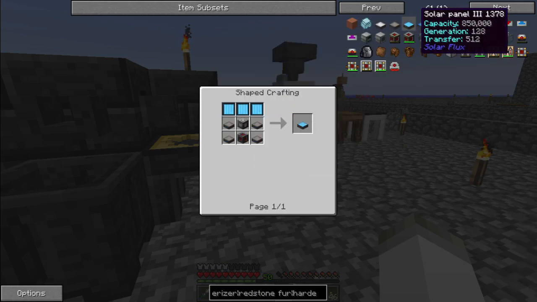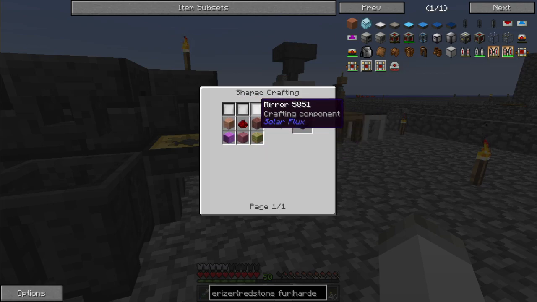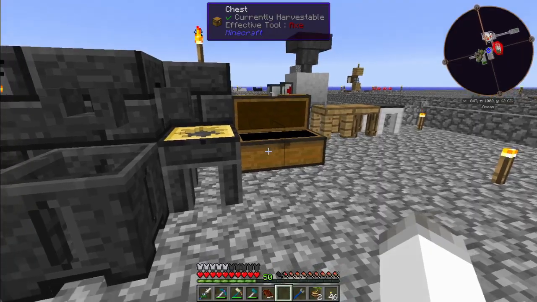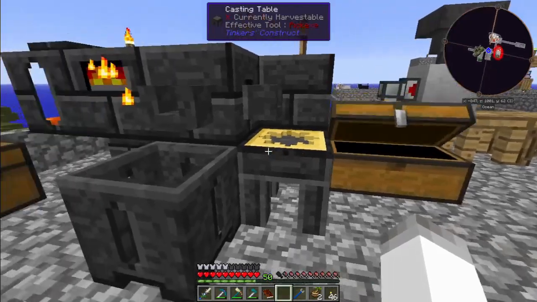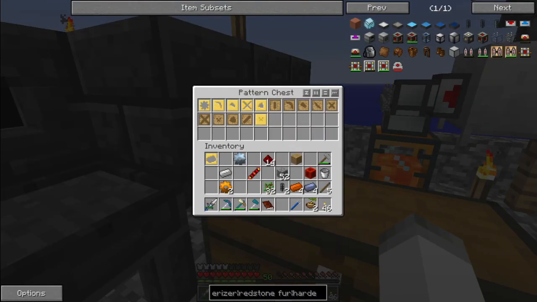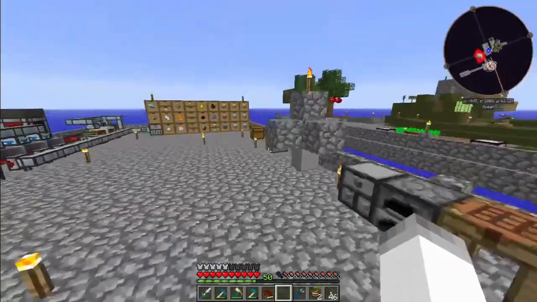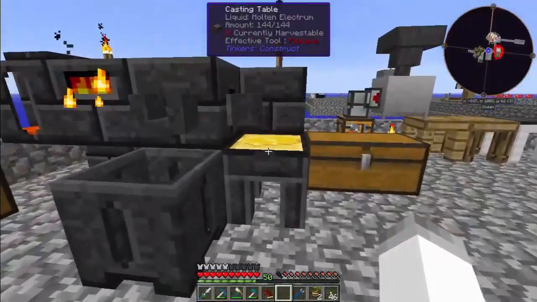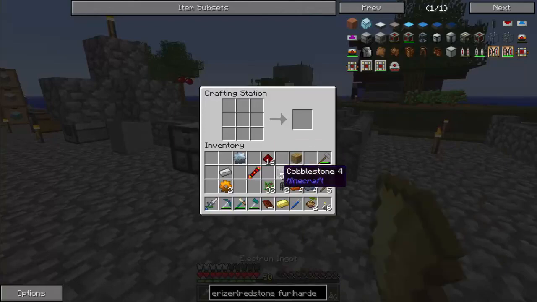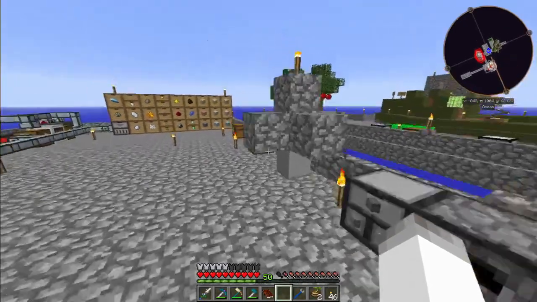Everything else we can do, but the solar panel 2s requires a lot of mirrors, and that's just a bunch of glass and some silver. We have a decent amount of silver, but not enough. So let's get the ingot cast. We'll get those electrum. We'll put the electrum in here with some redstone. Get the redstone reception coil. And now all we need is the glass.